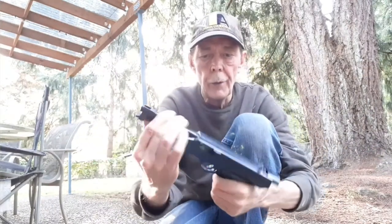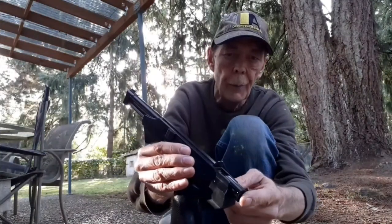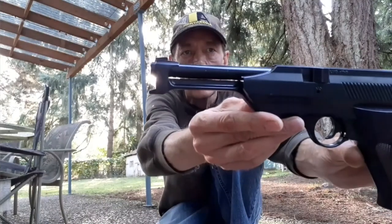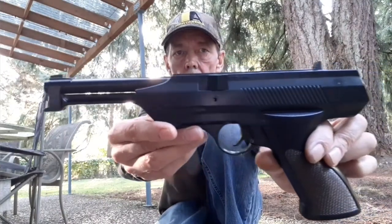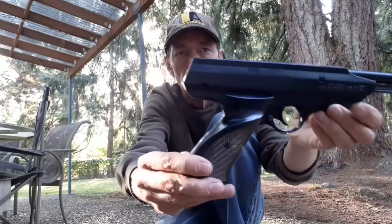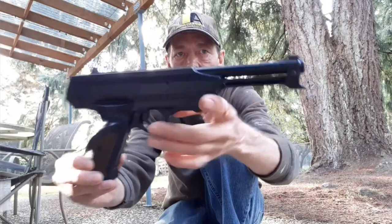Now this model here also accepts a pellet. You can drop a pellet in here. One single pellet, and it shoots like that too. So anyway, let me show this to you one more time real close here. I like to call it my Star Wars gun. It looks like it's out of Star Wars or something.